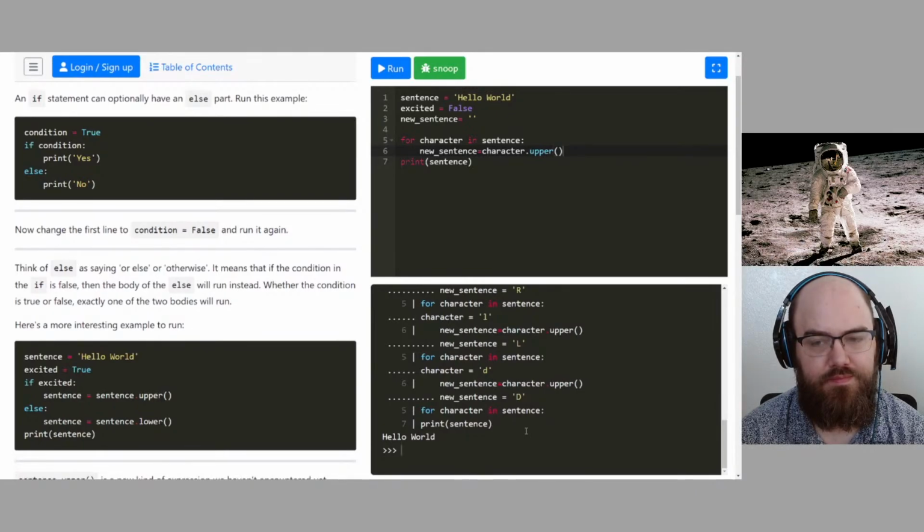I'm a bit dumbfounded here. I'm actually even more confused because on Snoop, it seemingly looks like it should have printed out the whole thing in uppercase. There are two reasons maybe why it did not. One of those reasons is that new sentence only contains one character at the end.